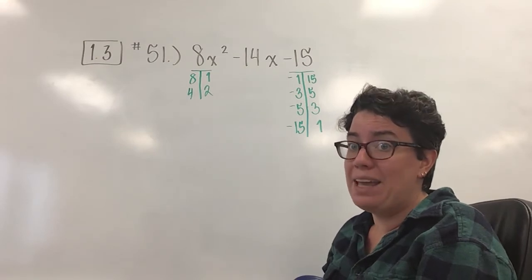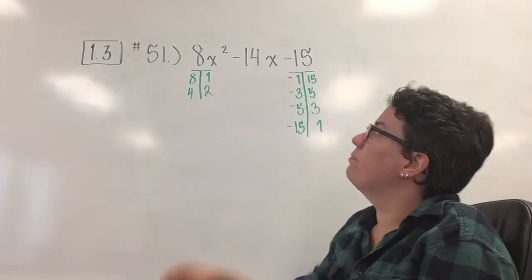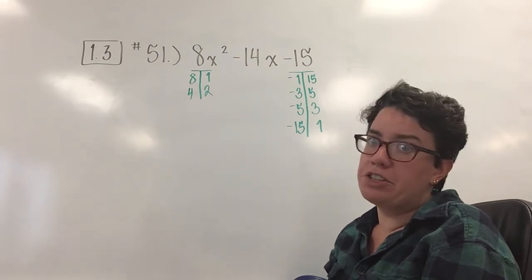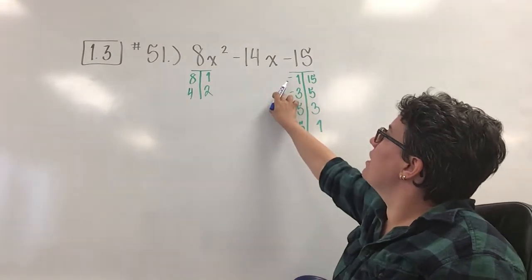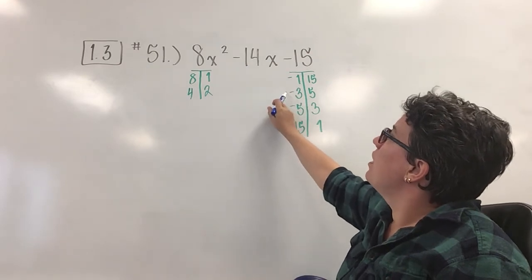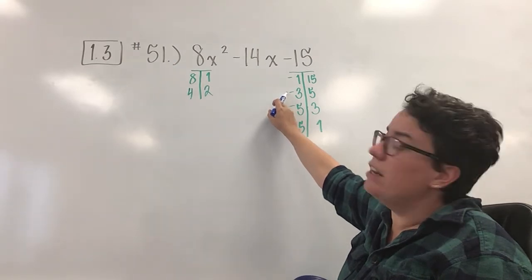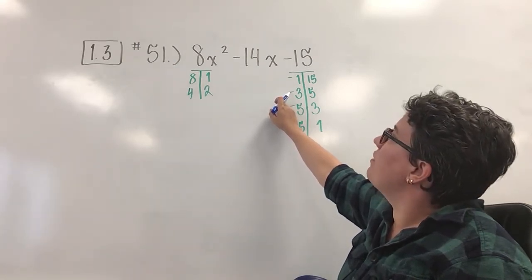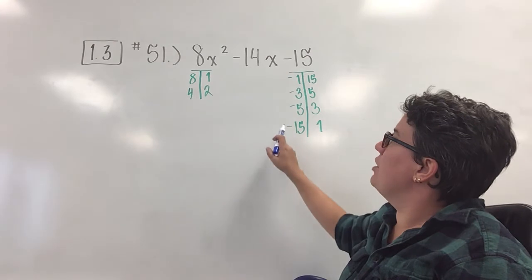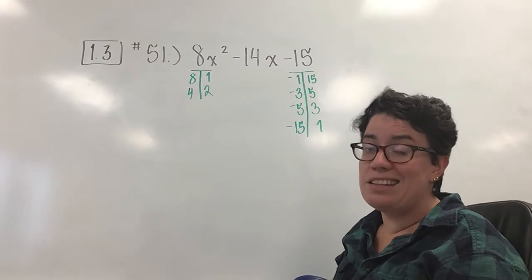But I also know that multiplying by 8 is going to be unlikely because multiplying by 8 makes numbers big and 14 isn't all that large. But I'm going to try really quick just to do some guessing. So if I multiply, negative 8 plus 15 is 7. That doesn't work. This would be negative 24 plus 5 if I multiplied the negative 3. Negative 24 plus 5, oh, that's close, but it's negative 19, not 14. Negative 45 plus 3, no. Checking the other side, same issues, so 8 is unfortunately not going to work.